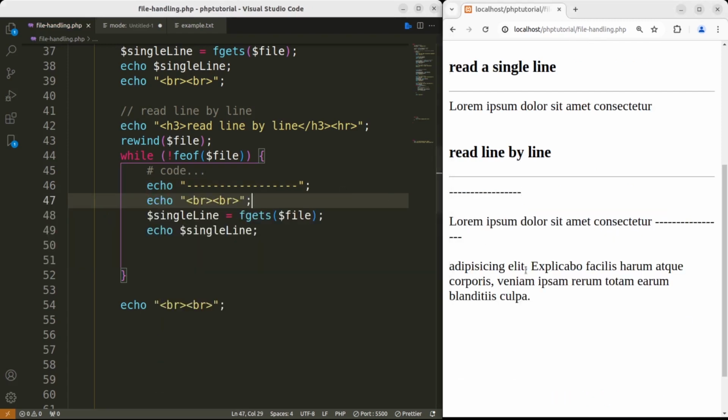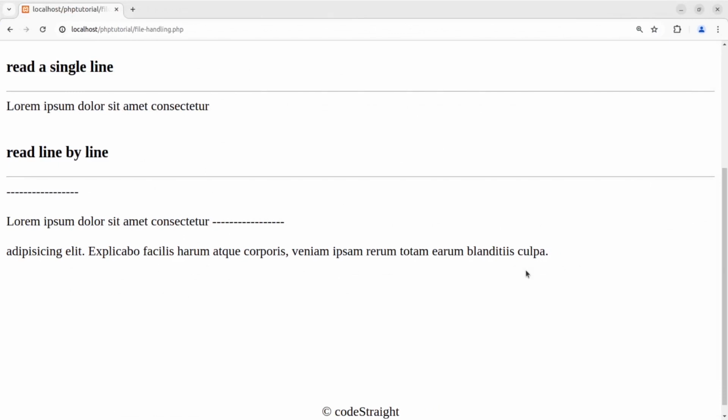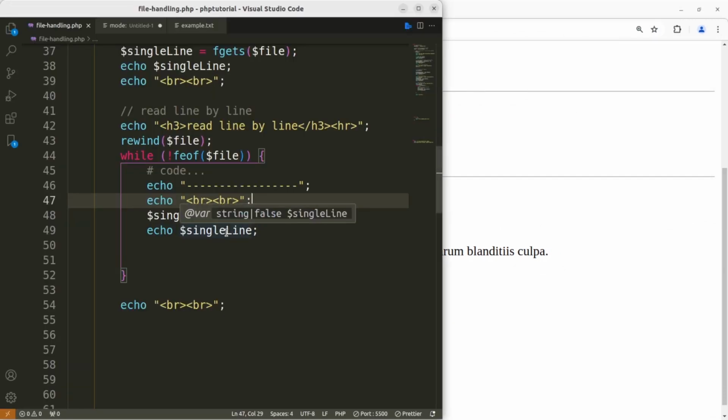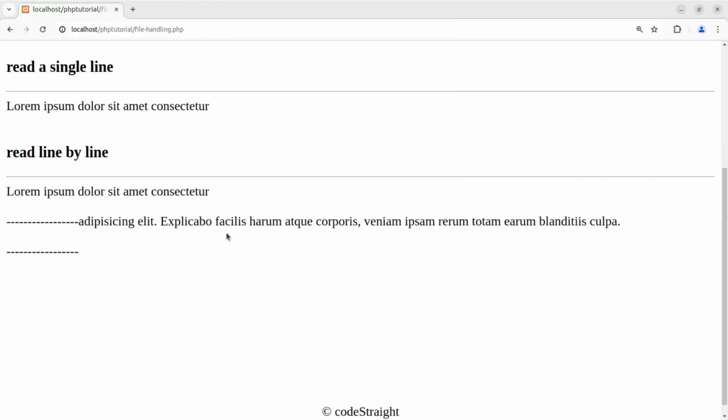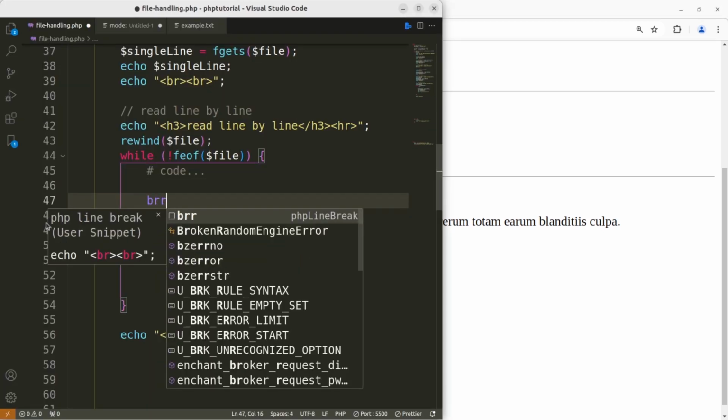Hit save. And now if I maximize the browser, line break should be before hyphens, just to make a difference. Once we read this line number 1, then we also need some line break here.